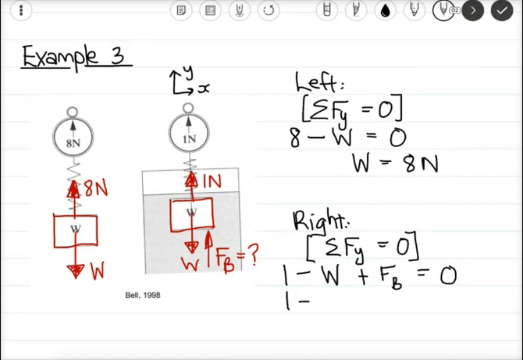So we can substitute this. Weight was 8 newtons from above. That doesn't change. That's a material or object parameter. So whether an object is submerged or in the air, it still takes the same weight. It's the buoyancy that gives it the perception that it's lighter. So that's what we're trying to find. Plus buoyancy. And so we can rearrange, and the buoyancy force is equal to 7 newtons.